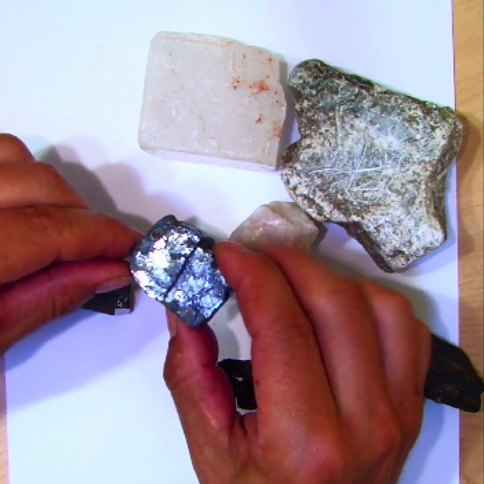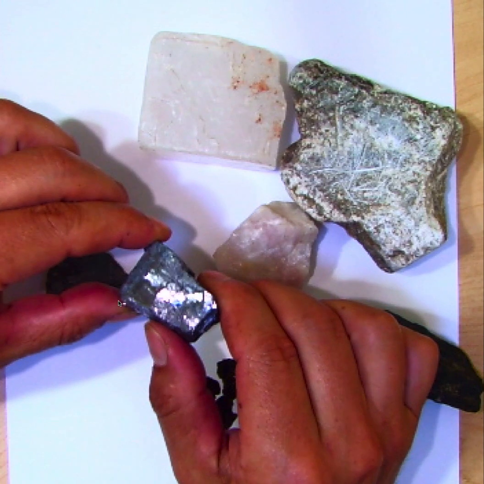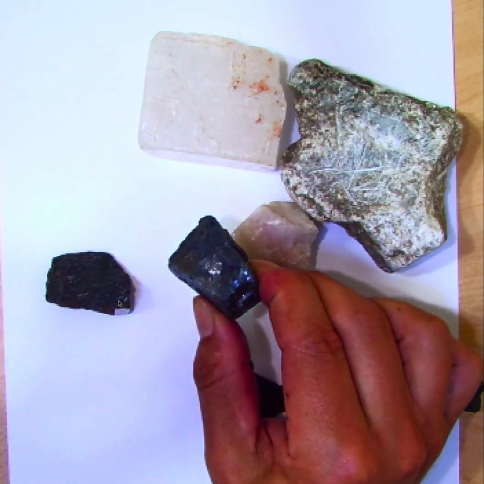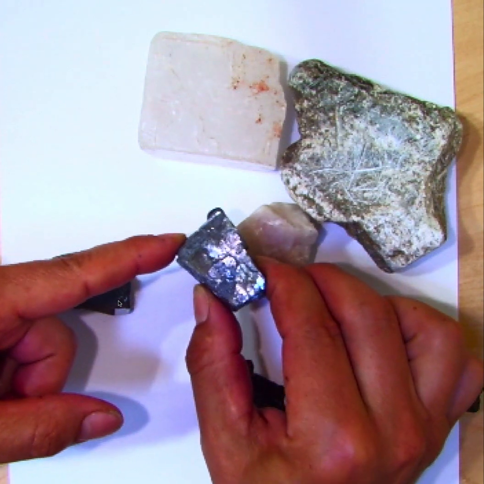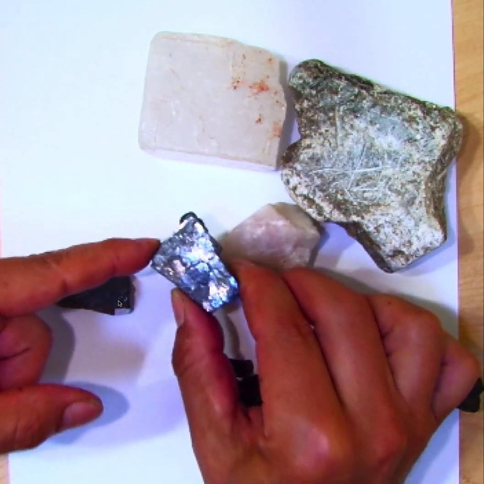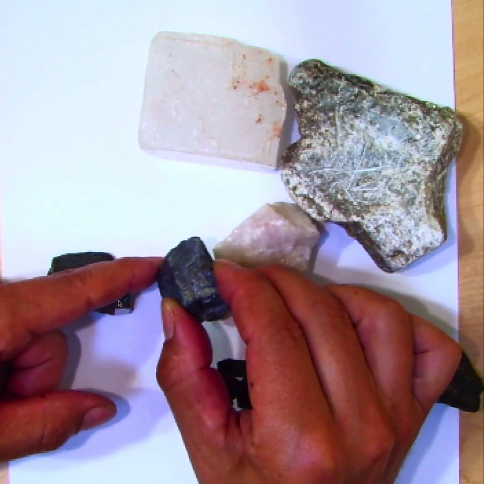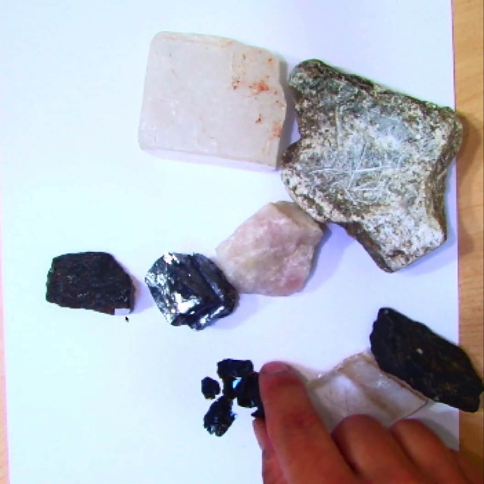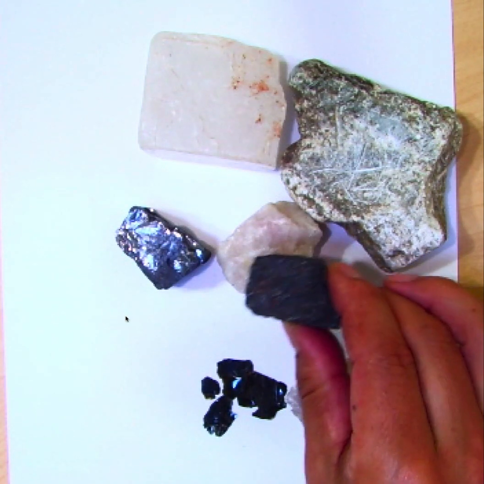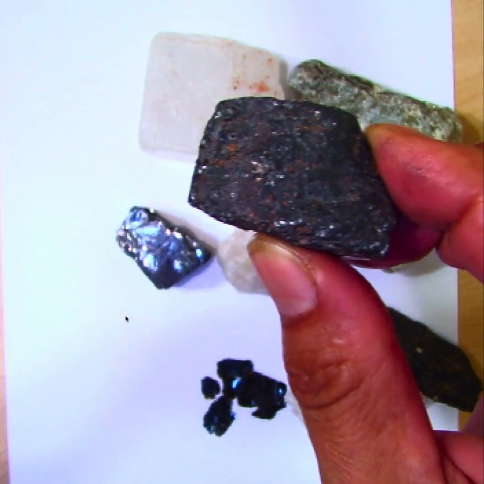And then the galena is this metallic mineral. We already mentioned that galena is metallic, and in terms of its brilliance, it does reflect light pretty well. This one's not tarnished. It's certainly an opaque mineral, but it's showing us a really good brilliance there. So you want to record that as a metallic mineral that's bright, right? So that's our galena. And then for the last two, magnetite and biotite, we already mentioned a little bit about magnetite, how it has that sort of rust, but you can see the metal in there, kind of the silvery metal.